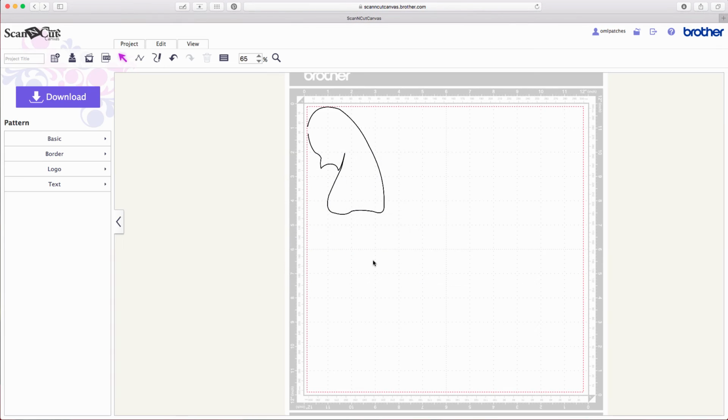And it's going to bring it up, and there it is. Look at that, exactly the same. So now that is almost something that your ScanNCut can understand. So you want it to convert to what you want, and that's what we're going to do next. You can mess around with it if you want, image tracing and do two different things on it. I don't want to, because I want it to stay exactly the same. It has all the curves, all the bends, everything that I need, and it's absolutely perfect.